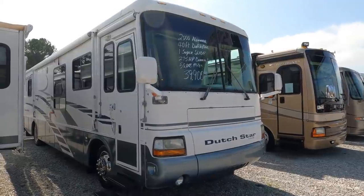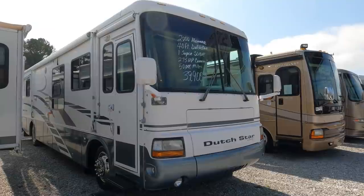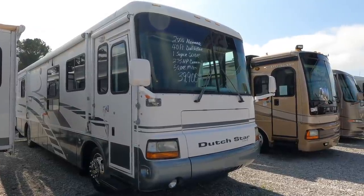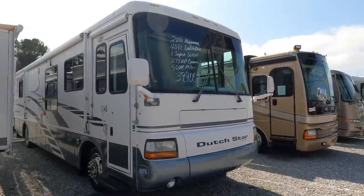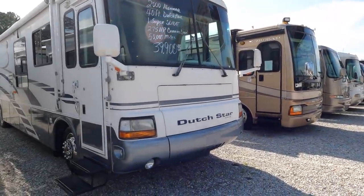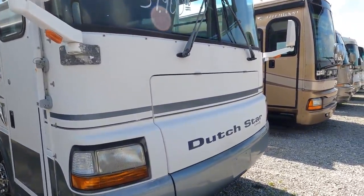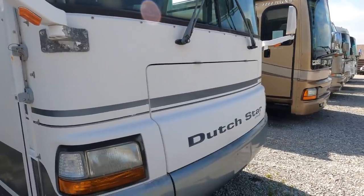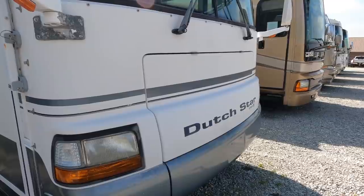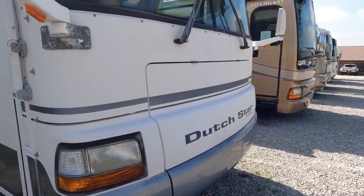I know it's an older one, but I love the decor — it's got an awesome setup on the inside. These are really nice for somebody wanting an affordable diesel pusher; they're hard to find in this price range that aren't junk, and this one is far from it. I've got the motorhome running, the generator running — it's the upgrade 7,500 Onan diesel generator purring away powering everything inside.